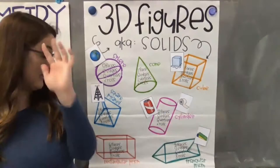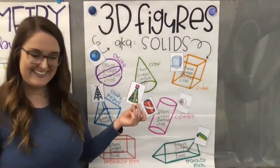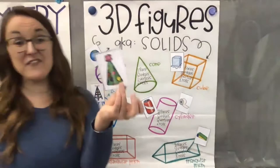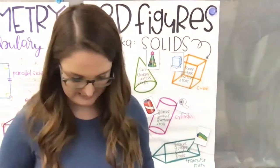All right. What about this one? Do you see it up here anywhere? Yes, if you said cone, you are absolutely correct. A cone is like a party hat. And here's a perfect example of a party hat. So that is our cone. All right, next.